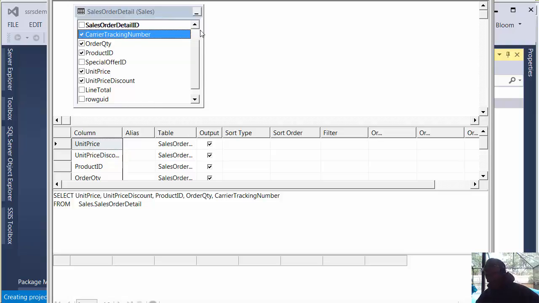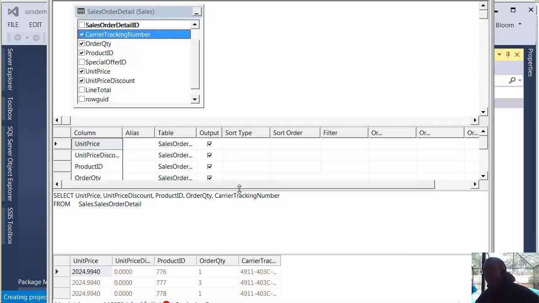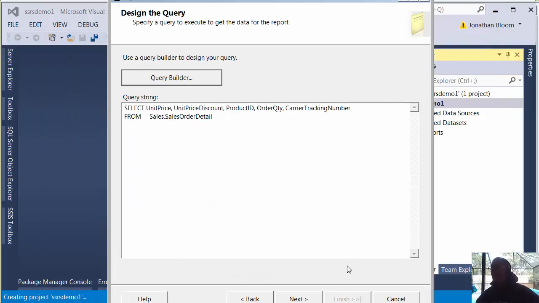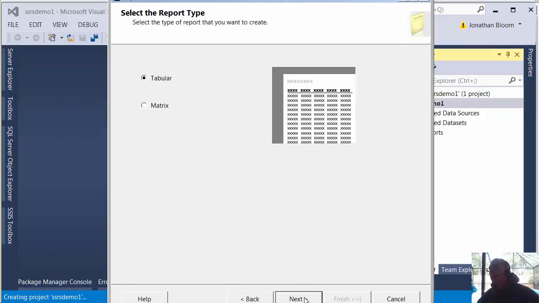We'll go ahead and select that, and then you can actually run the query. It'll go out, and you'll see it's pulling back a bunch of data. It looks like 28, 30, 35, 40,000 records, and that's fine. So we'll go ahead and click the stop button and click OK. Now we have our connection. We have our query to the database. We'll click the next button.